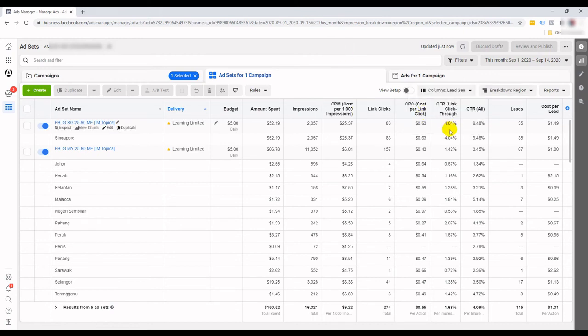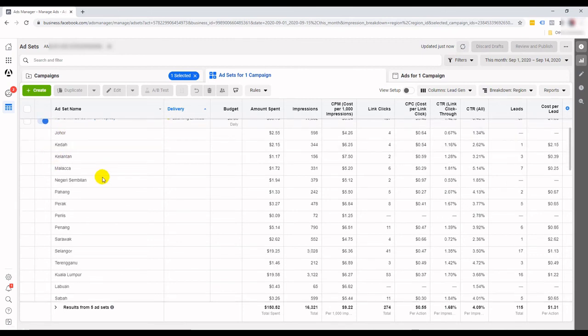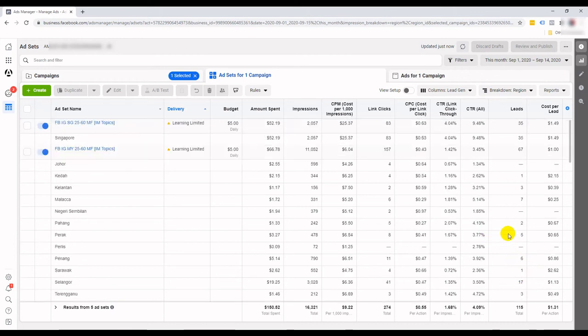So if you take a look at Singapore, Singapore is just a single island, so there's only so much you can break down, okay? But when you take a look at Malaysia, it's got, of course, multiple states, and you can see the breakdown here. Selangor has the most signups, followed by Kuala Lumpur, which shouldn't be a surprise because these are the 2 most populated states in the country, all right?